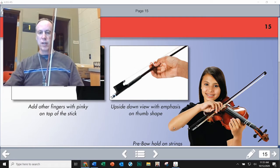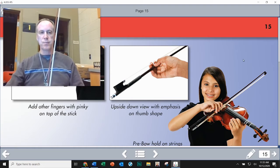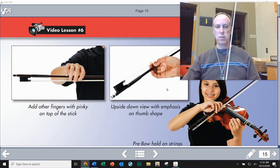Notice where her elbow is. She's raised her elbow up away from her side, and her fingers are grasping the pre-bow hold. She's chosen to hold the instrument by the bout, and that's fine if you want to do that. Or you can grab it out on the neck and hold it under your thumb and first finger. All right, let's jump into the songs on this page.